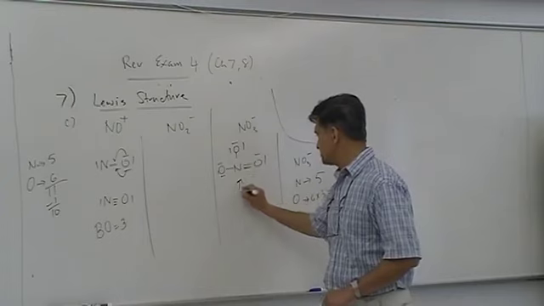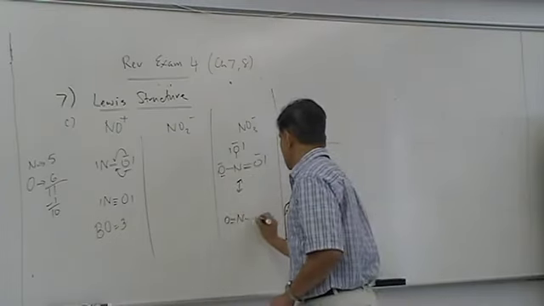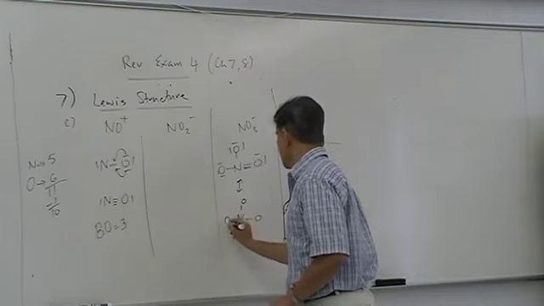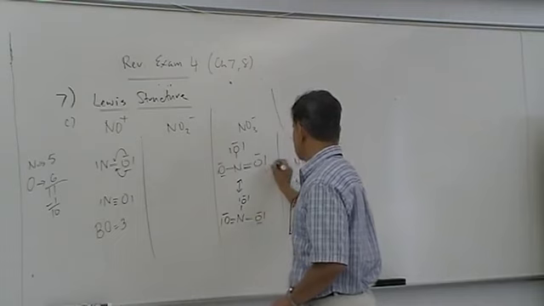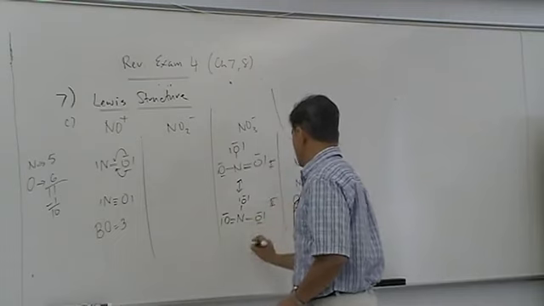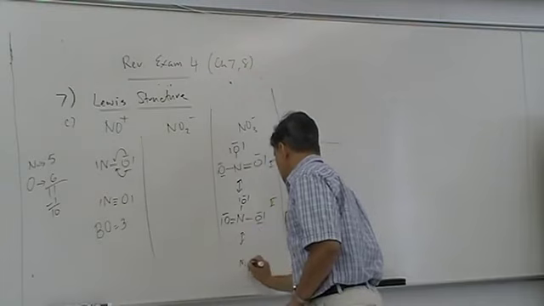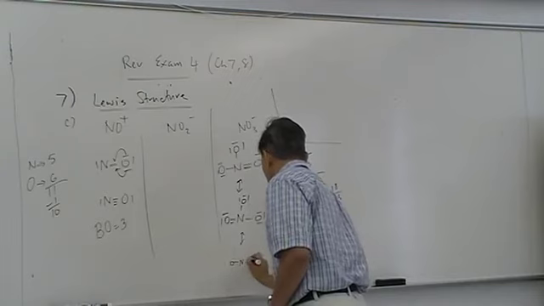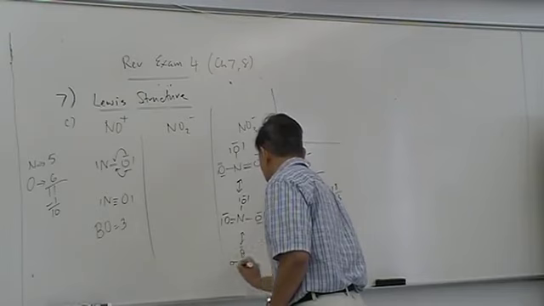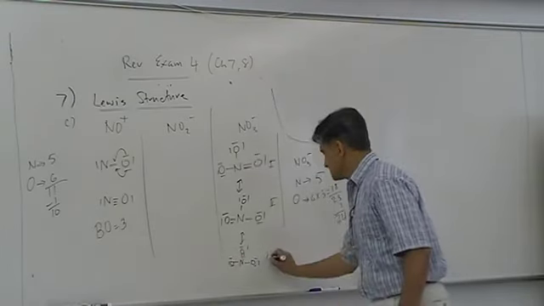So let me show you those structures. And double bond O, O, O. This would have 2, 4, 2, 4, 6. This is going to be structure 1, this is structure 2, and the third one is going to be here. O, O, and then you'd have a double bond here. 4. So this is the third structure.